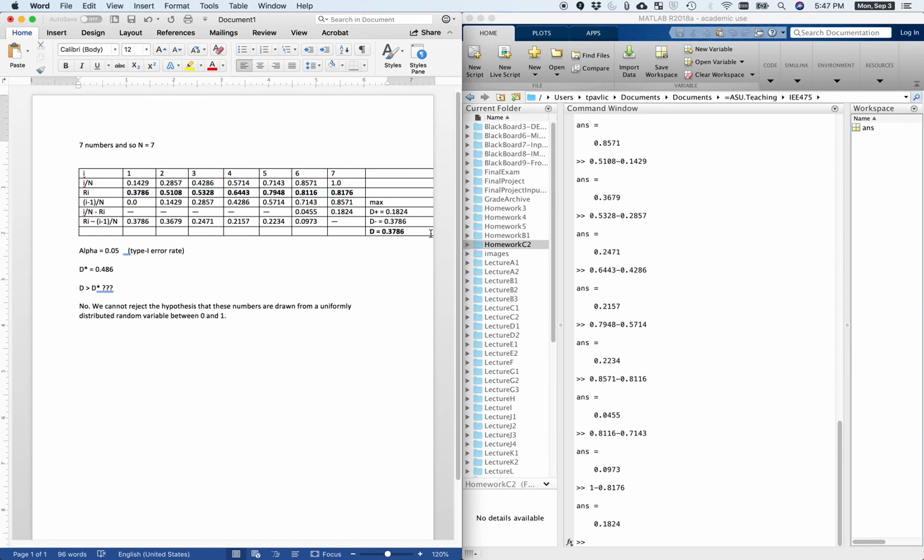Anyways, I hope that helps you figure out how to fill out these tables. If you need more help, if you read the homework carefully, I've told you where else to look in the book for other examples of the KS test. You also can look at the lecture slides as they come out when we cover this content in class. So I guess that's it.